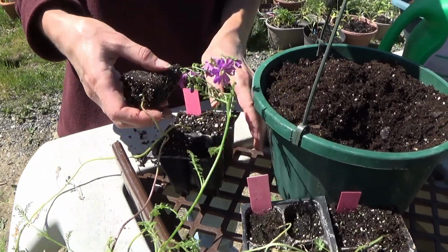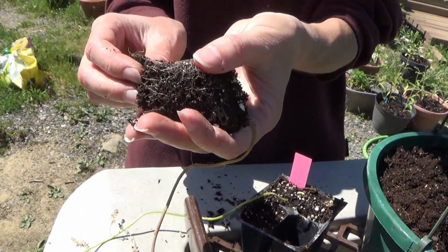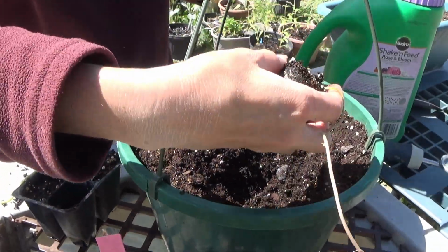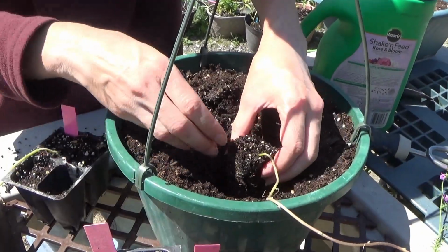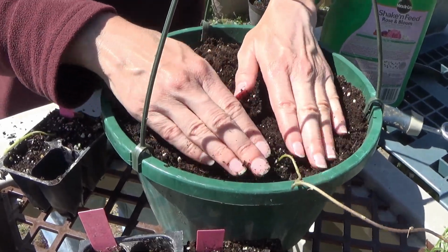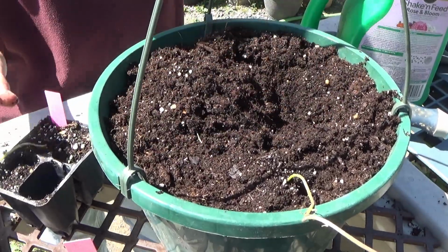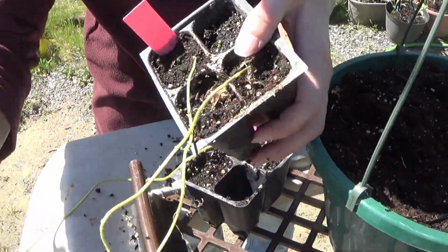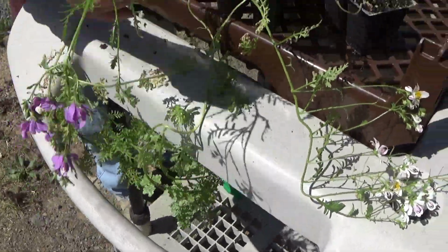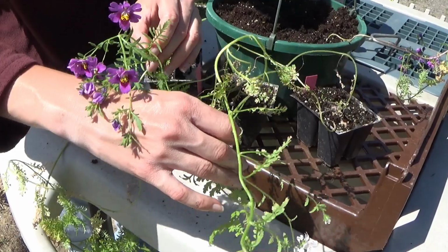Root system right here. Now you can see the root system on this. I'm going to rough this up here just a little bit. Oops, I'm going to get this planted here. There we go. One. I want to get the ones here that are blooming the most. Try and untangle them here. Kind of got tangled up in the greenhouse when they were growing.